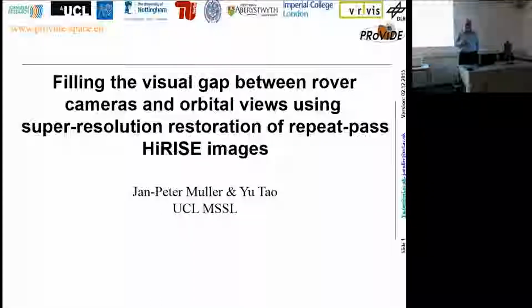So I'm talking about a visual gap. If we're trying to fuse rover camera data with orbital data, we find that because of the very narrow baseline between the two cameras on board the rover, which I believe is up to 50 centimeters currently, and will be 60 centimeters with ExoMars' ChemCam, something of that nature. 50, that's right, and it's 35 for its smaller distance for the MER at least.